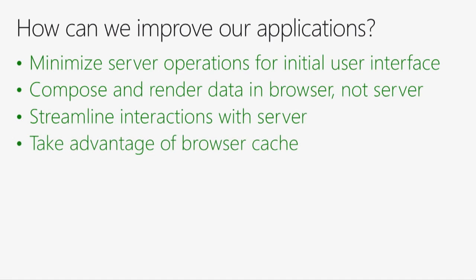And then we can start taking advantage of browser cache. Some of you are probably already using output cache settings and other features to be able to push features down into the browser so that they're not making requests back to your server. But we can do other things as well with modern JavaScript and HTML5 that will allow that content to be saved locally to the browser in data stores local to that browser, and then use JavaScript to fetch and work with the data there.